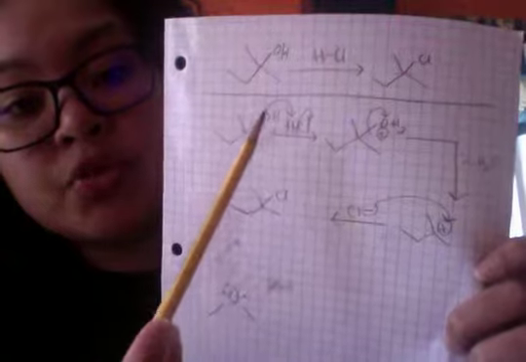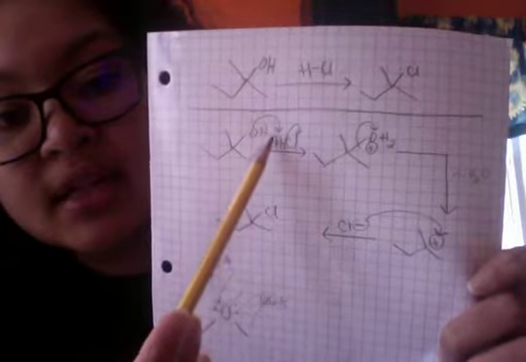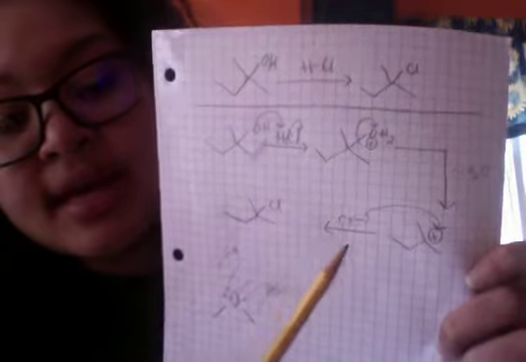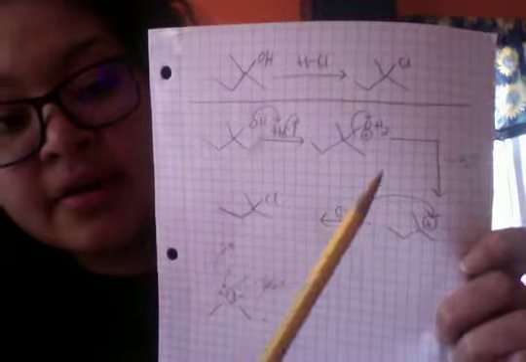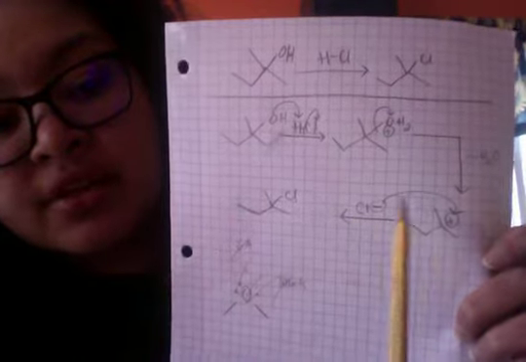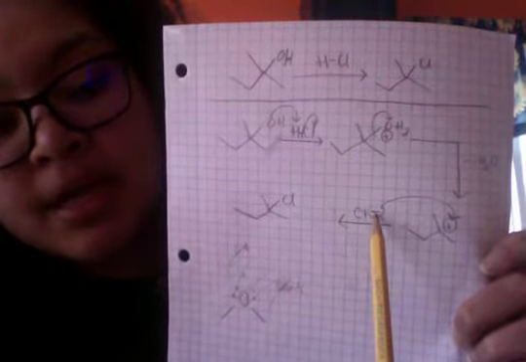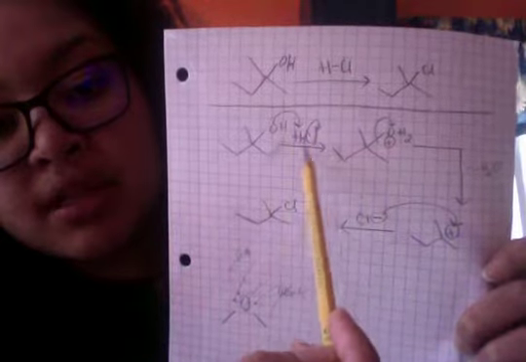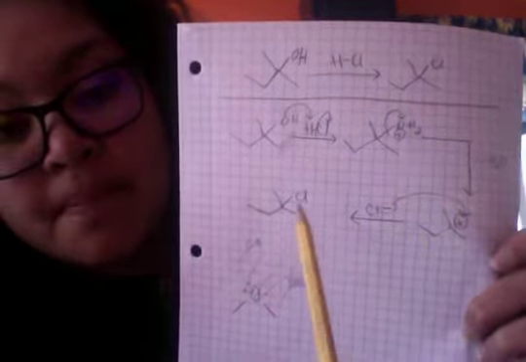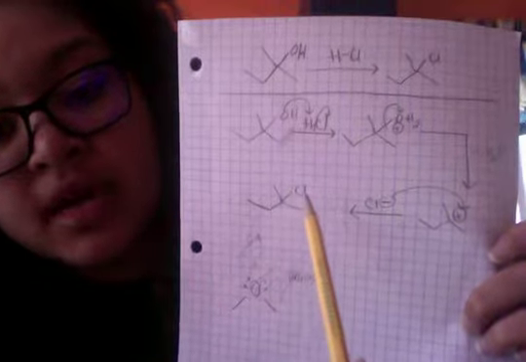And now, because remember you attacked this hydrogen or this proton and you kicked out its electrons, giving it to chlorine, now you have this extra chlorine hanging out. And now that can attack where it is positive right here. So chlorine has a -1 negative charge because it got both of the electrons there. And now it can attack this positive charge right here, making t-pentyl chloride.